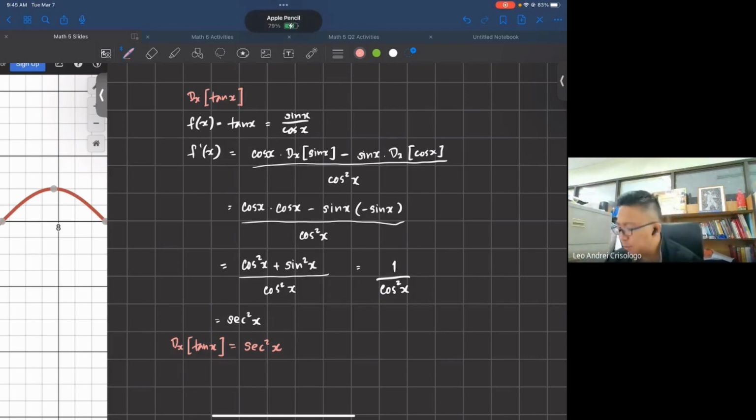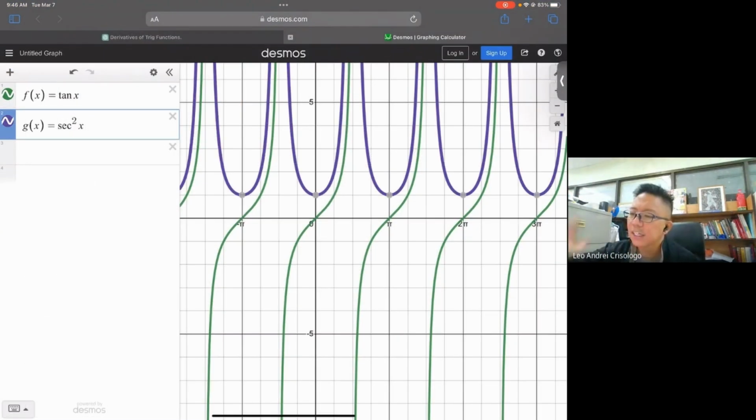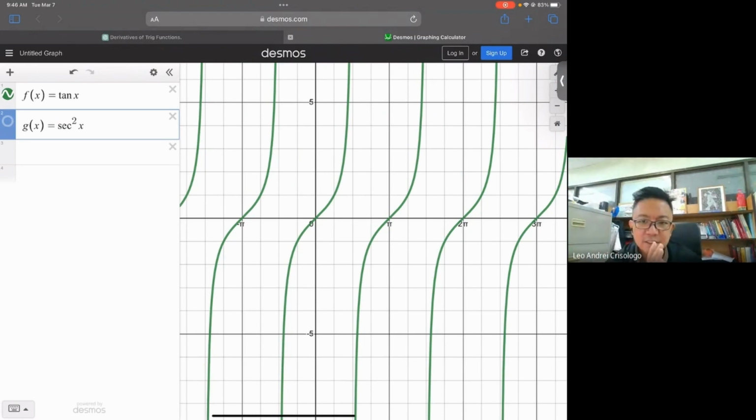Let's just take a quick look at the graphs of tangent and secant. If we look at tangent x, the slope of its tangent lines is always positive, because anywhere you go on the graph of tangent x, it is essentially increasing. It's always an increasing function within the subintervals that have a graph. Of course, when it crosses its asymptotes, it resets at the bottom. One way I like to imagine this, it goes all the way to positive infinity, then loops back to the bottom, negative infinity, so it loops like that.